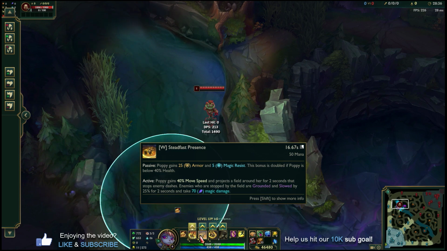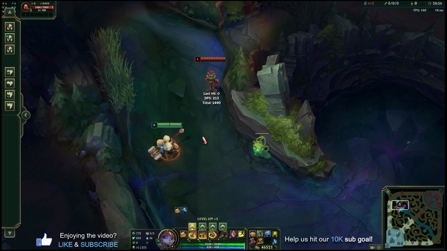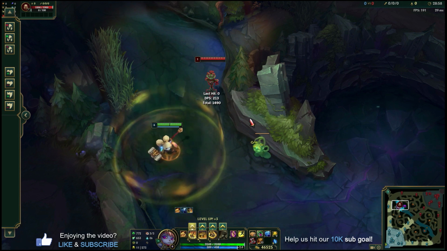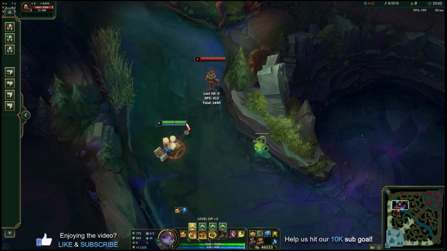But actively, it does give you a bit of movement speed, and it also projects a field around her that prevents people from jumping or dashing in or out of that field. If they jump or dash and they hit that field, they're going to get grounded and slowed for a little bit and take some damage as well. So here you can see that field just comes up around her for a couple seconds. If people were dashing in or out of that, they're going to get grounded and slowed. So it's a nice way to prevent people from getting away from you.